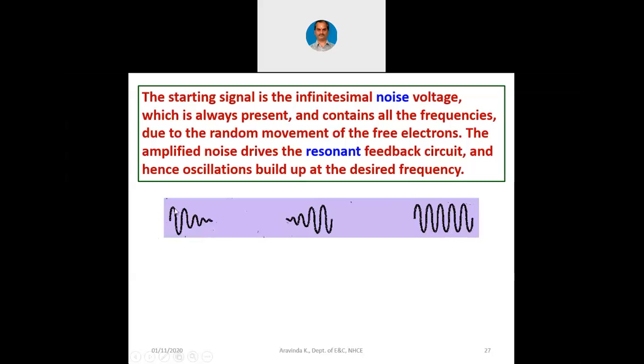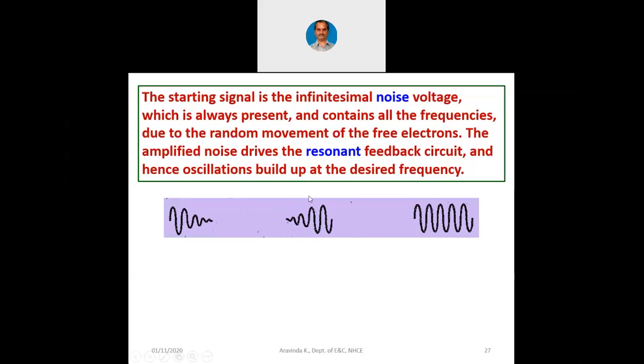Now let us say oscillation starts in the beginning and later on oscillation does not go on. Now we say the oscillations have died out. Let us say you move a string in the veena or a guitar or a sitar. Only when you move it will it produce a sound, later on the sound will die out because the vibration of the string will stop. Now in such a case oscillation does not continue. That is called damped oscillation. The oscillation which you are seeing here at the left side is called damped oscillation, meaning oscillation is there only in the beginning, then it will die out.